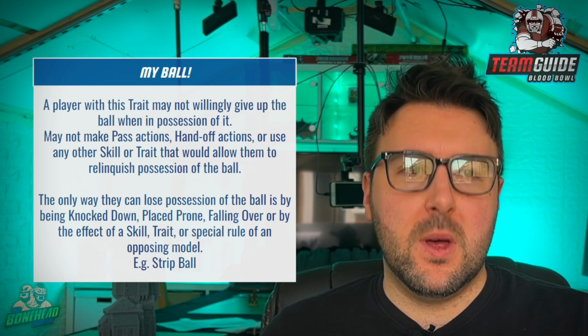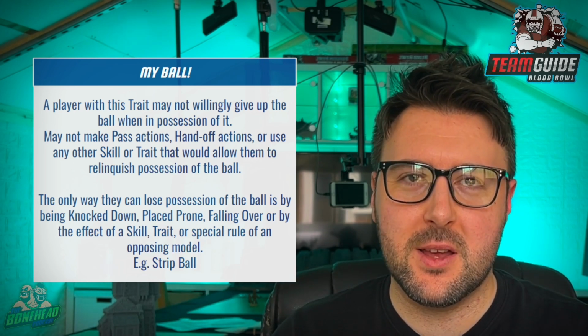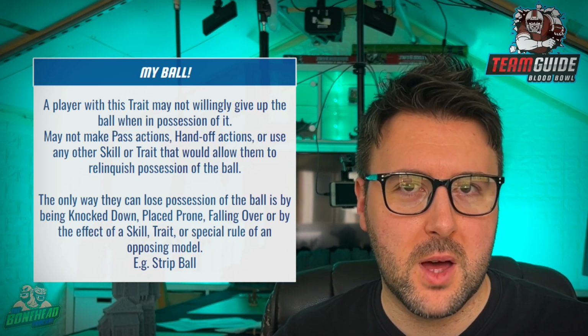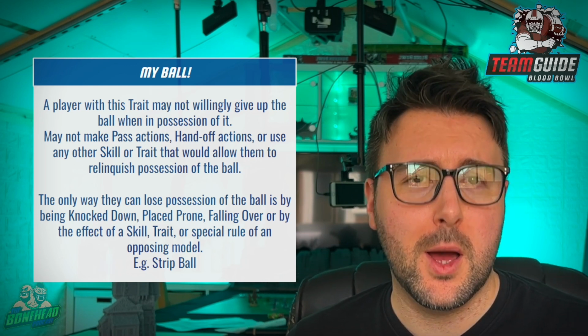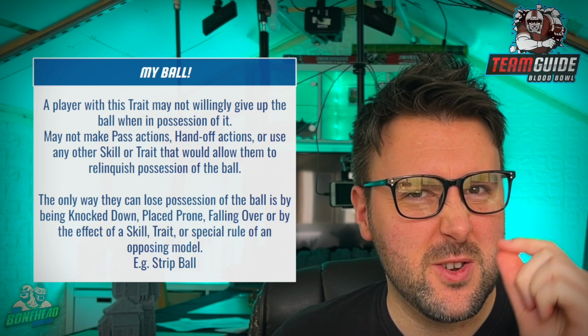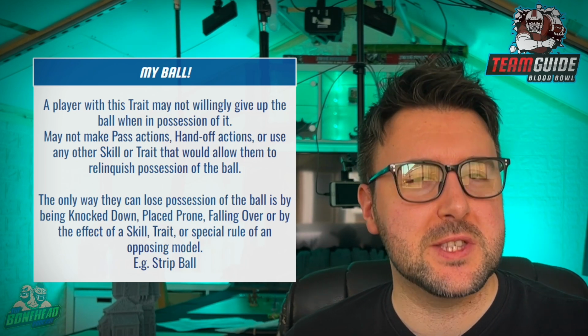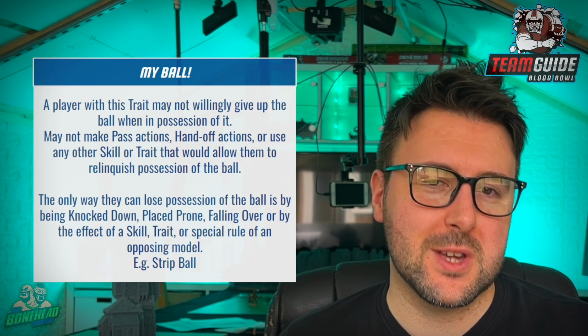Now, we'll talk about this as we go on, but looking at the stat line of the Fox, you may think, wow, I want to score as much as possible with the Fox. And you are going to be able to score a lot with the Fox. But try not to give the Fox the ball until it is the turn that he needs to score with it, or you're going to end up kind of robbing yourself of options.